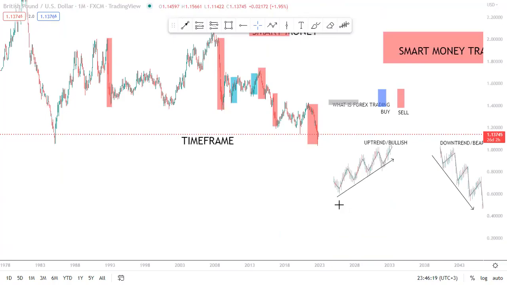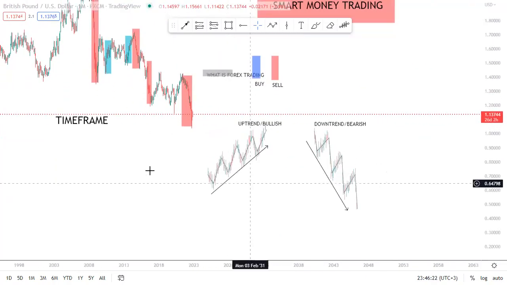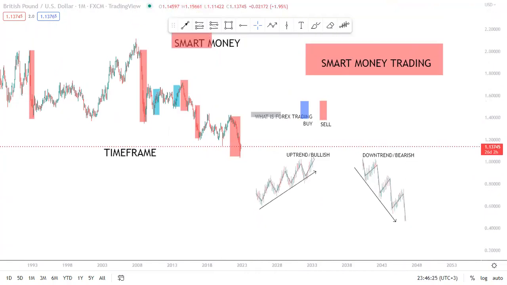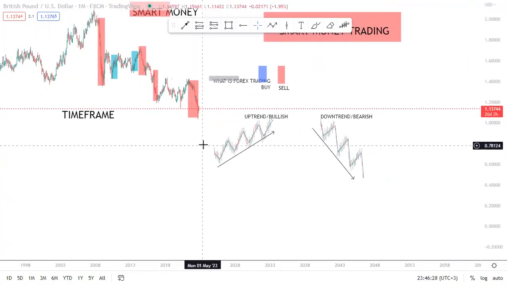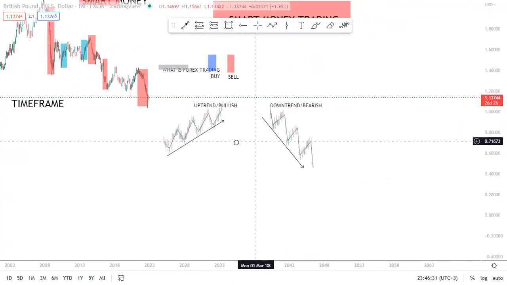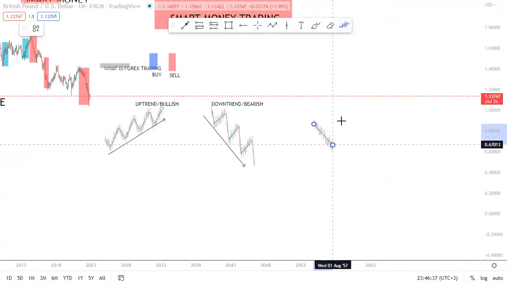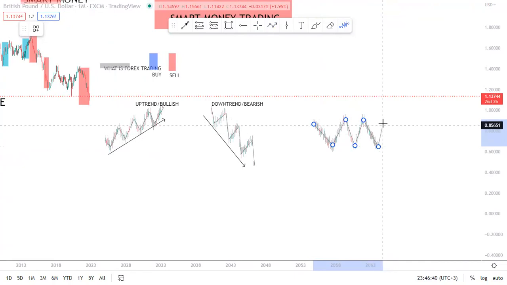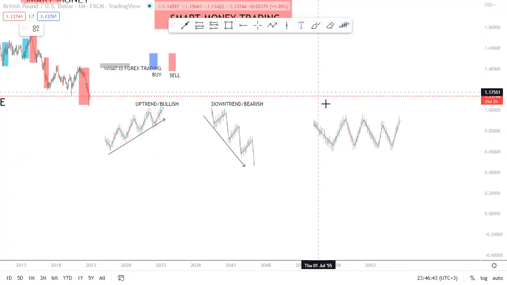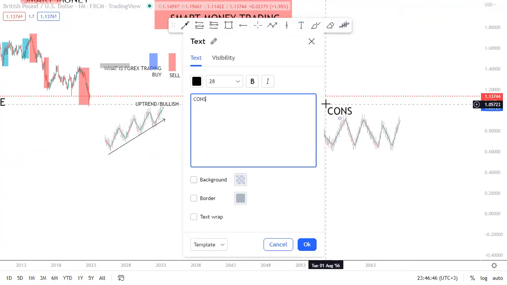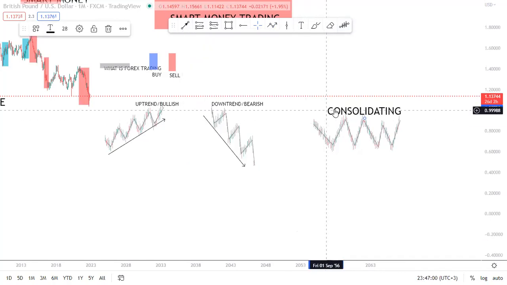So now, guys, after knowing the bullish and the bearish trend, what you're just supposed to know, especially new traders, is that the market either moves up or down, or sometimes it ranges, or something that we call consolidation. It can even sometimes just go like this, which is a consolidation phase or just a ranging phase. This phase, I think it doesn't really matter. It's consolidating like this, consolidating or ranging. Consolidation just means that the market is just moving both ways.